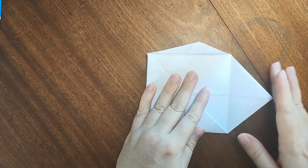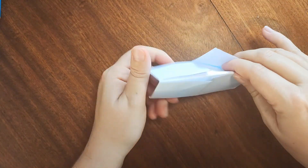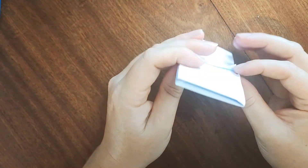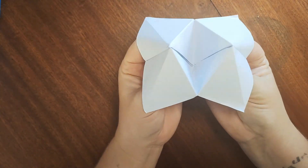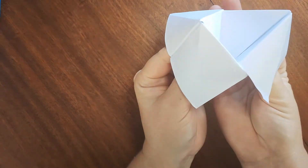Just slightly turn your square now so it looks like a diamond. I'm now going to take the four points and fold each point into the centre, just like what I did on the other side of my square. Now this bit's a little bit tricky and fiddly, but what I'm doing is I'm placing my fingers into the little folds that have been created through all of the folding. I'm going to pop them out and I have now created my chatterbox shape — fantastic, look at it! It's taking shape, but it doesn't look like a takahe right now, so I'm going to start adding my colours onto it.